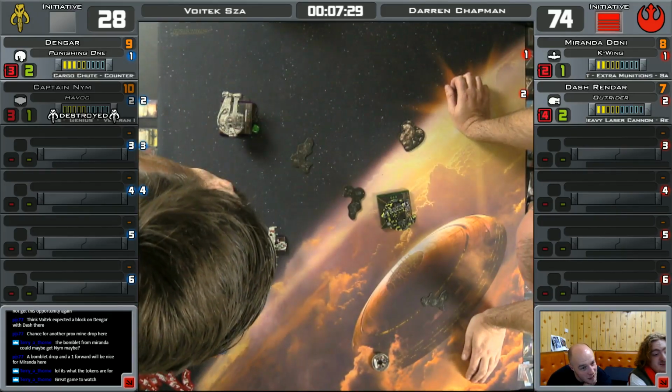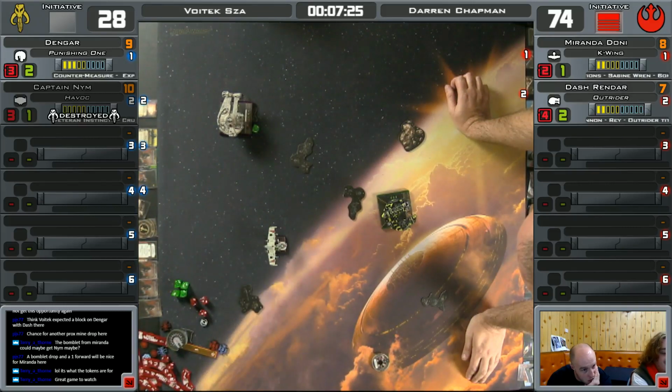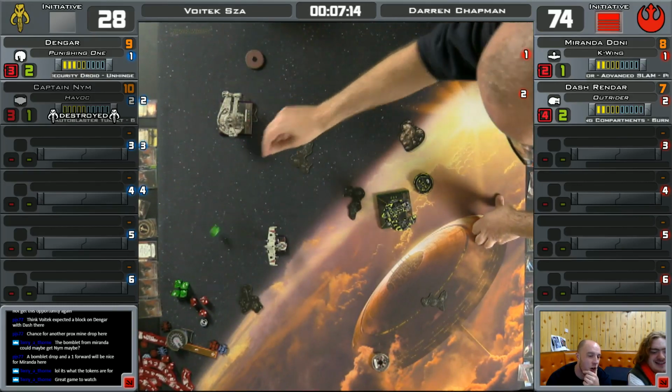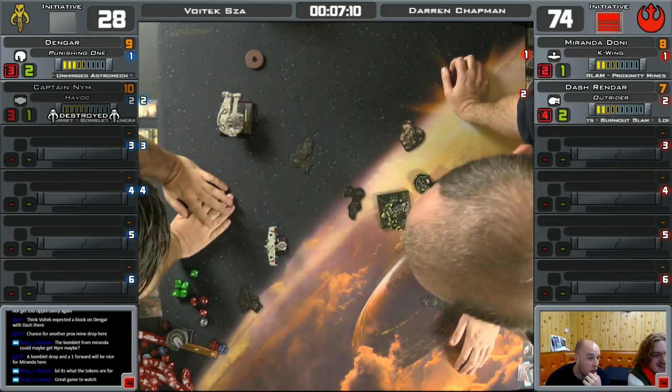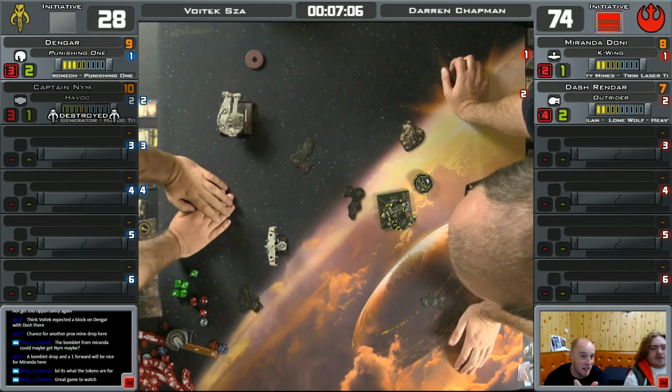Really could. I mean, if you want to stop Dengar from going fast, he could just drop a bomb off the back of Miranda right now if you wanted to. I imagine that will be taken into account by Voitek. I imagine that would be, but it's area denial. Yeah, absolutely. I'm very intrigued to see what Voitek does here. I wonder about a hard left to give you the target lock, and then you can barrel roll out to get away from Dash, and then PS kill Miranda.